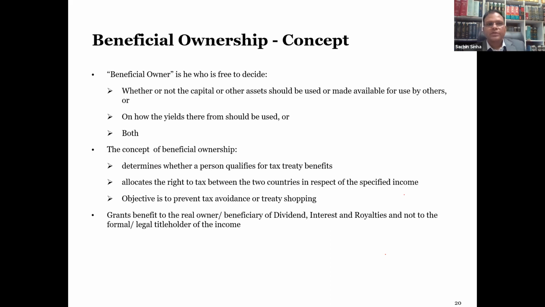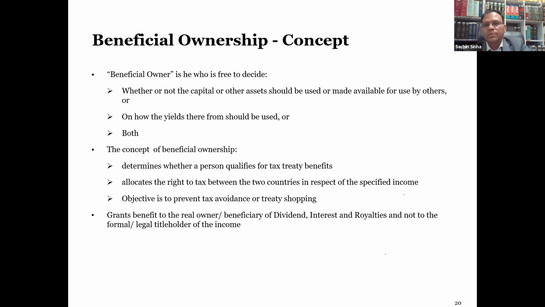So if the beneficial owner is there, then a particular percentage can be applied. You can see this in almost 3-4 articles, and this is a very important concept of who can be a beneficial owner. As mentioned in the slide, the beneficial owner is he who is free to decide, it means who is taking the shots. Assuming I am the person taking the shots, and I have incorporated a company in the UK, and through that UK company I made an investment in Singapore, and from Singapore I made an investment in India. Then who is taking the decision? I am the person taking the decision. So ultimate ownership is the keyword.